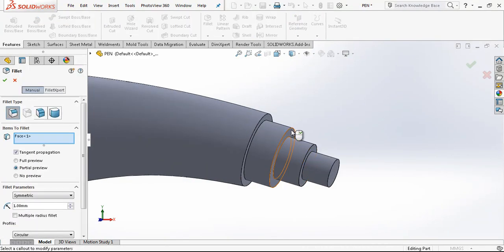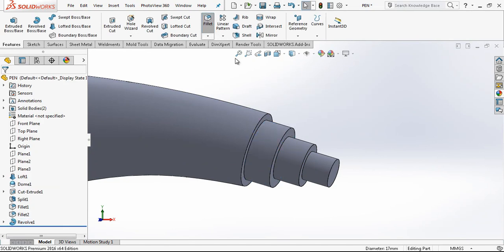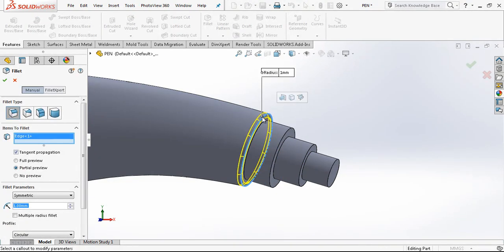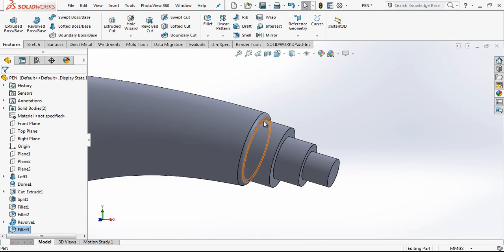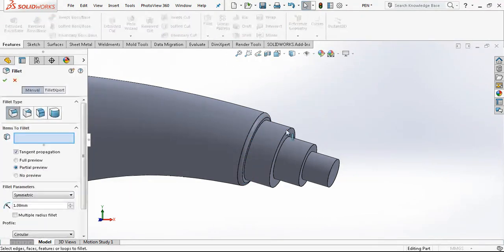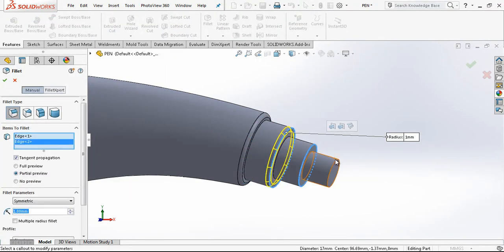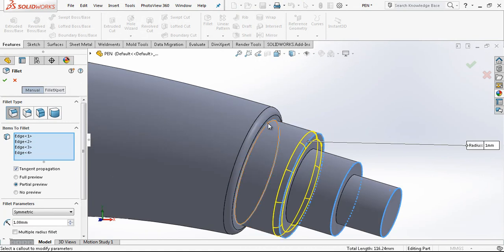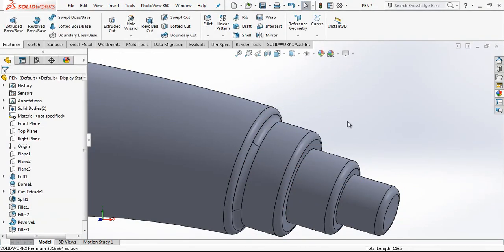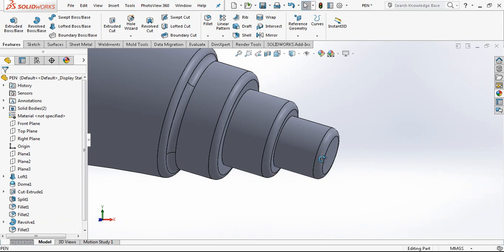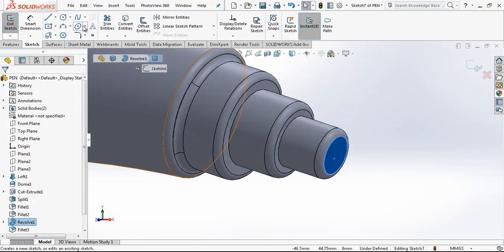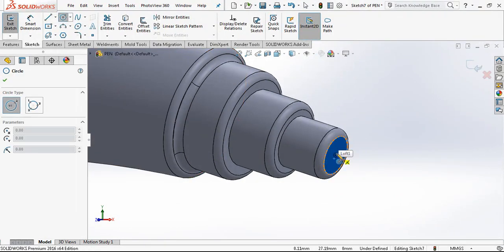We are going to create a radius here. Here, also here, everywhere one radius, and here going to be our marker.